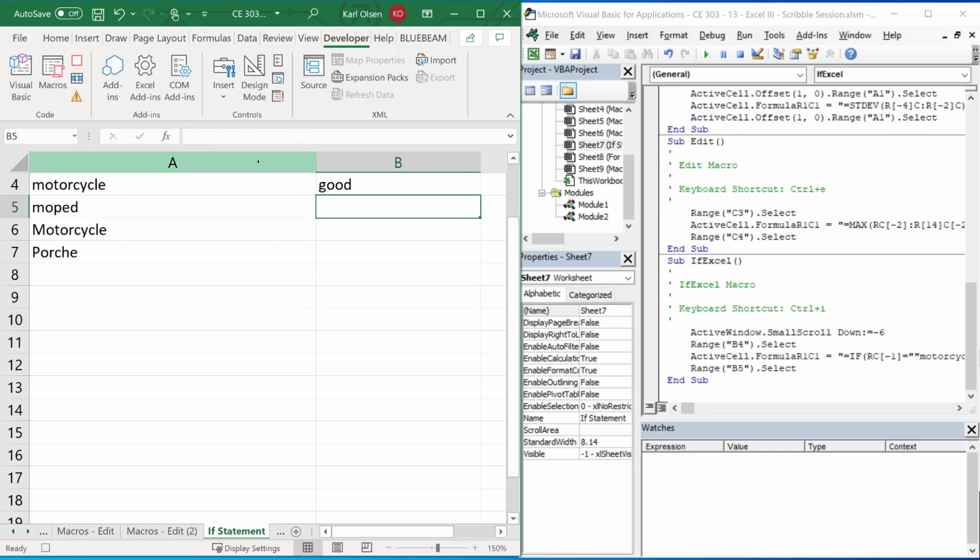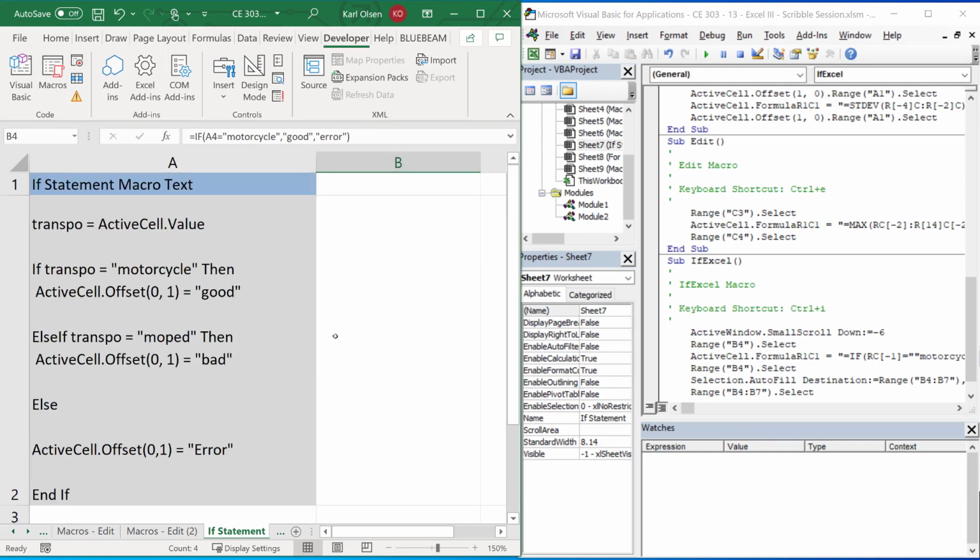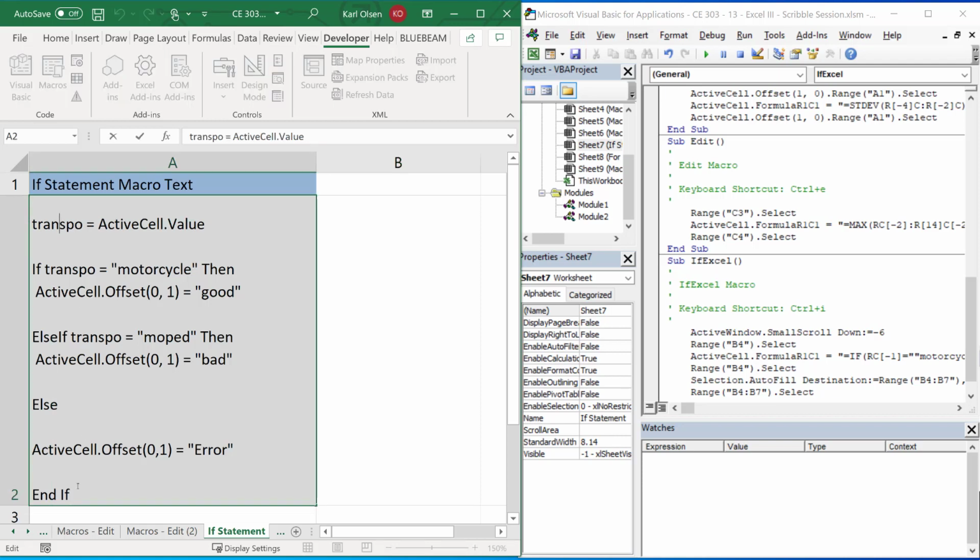Okay, and you could basically create that, and then if you wanted to, you could come down like this, all inside the macro, different things happening inside there, but it's basically doing an if statement through Excel. Okay, so I'm going to stop that real quick. That's one way to do an if statement inside of Excel. Now the way that we want to do it is realizing that you can do an if statement in VB or in Visual Basic here. So notice what I did here is I just actually grabbed some text for you guys to put in there.